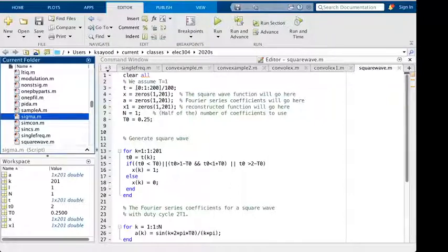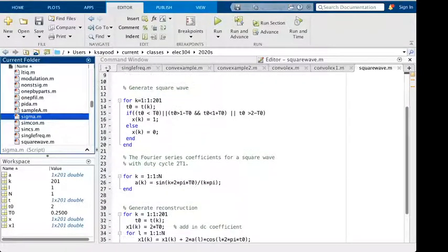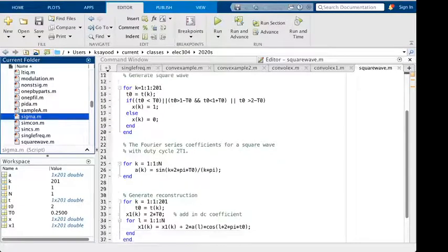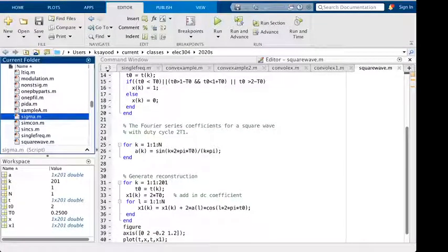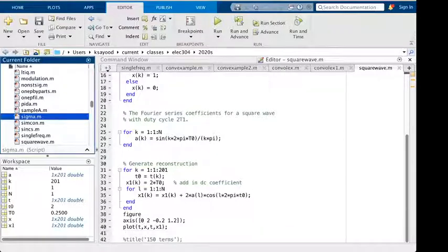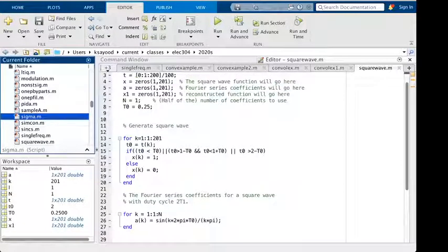So the first part of this program, I just generate the square wave. This is just to plot. There is no other function for this. And then I use the coefficients that we generated last time. If you go back and look in your notes, you'll see these are the Fourier series coefficients. And then I'll regenerate them here. So I'll keep adding coefficients depending on how many coefficients I've decided at the very beginning. So up top here, I decide how many coefficients I want. Okay, so let's try it.